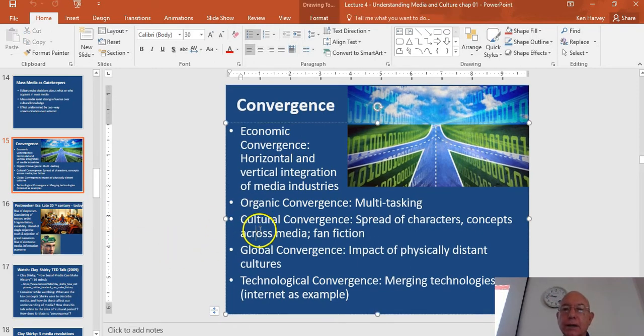Culturally, when you're talking about cultural convergence, I know I mentioned this too, but like the spread of characters, you build a character in a comic book and it moves to the movies, or it may move to TV, to cable, to Netflix or whatever. A lot of spreading cultural convergence, and very closely related to that is the global convergence, and that is the ideas of one country spread to another country.